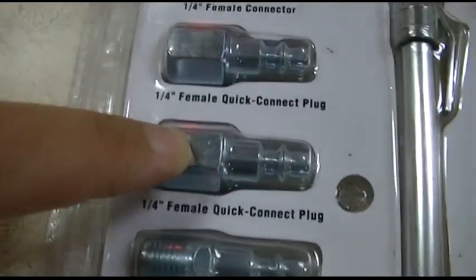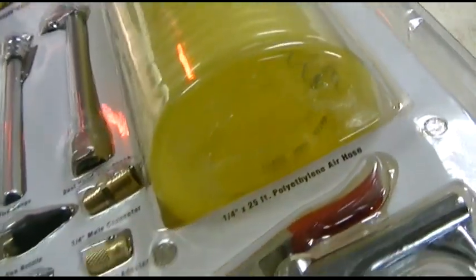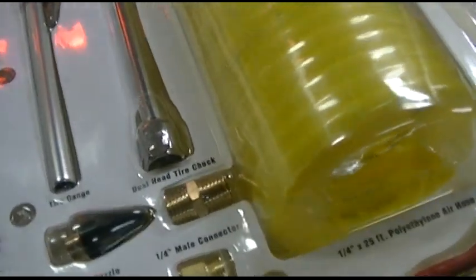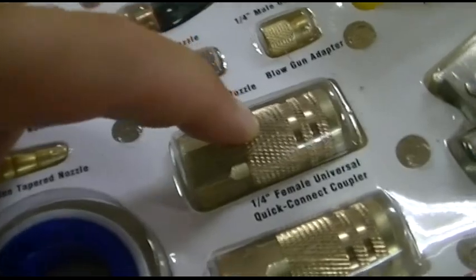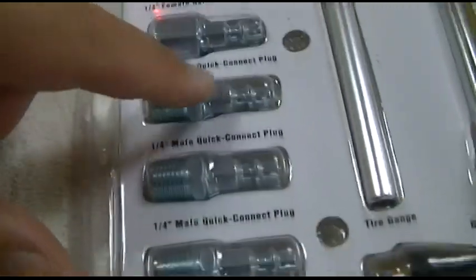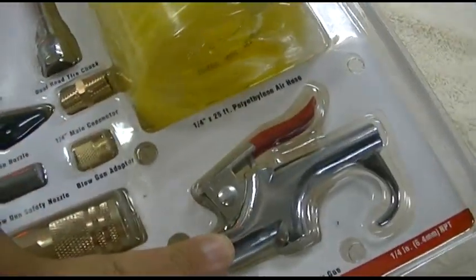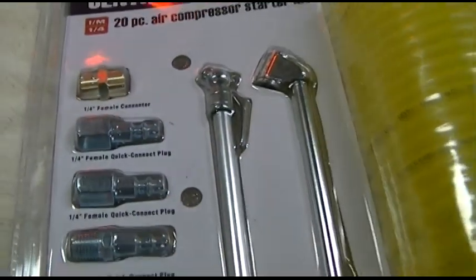Another thing you can do with this is hook that up to one end of this hose. Unfortunately, it's kind of tucked in there, so I can't show it to you until I open the package, which I will do. So that'll fit on that, and then you can put one of these on the other end of the hose, and then that will accept any one of these or these, such as what you would put into your blowgun or your tire chuck.